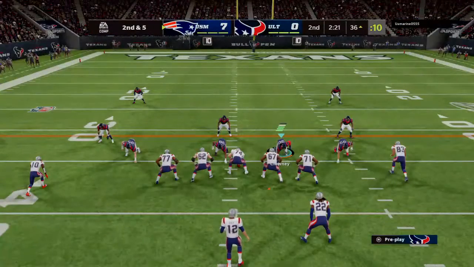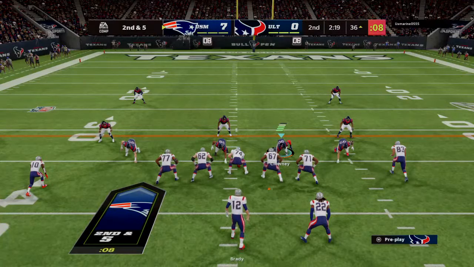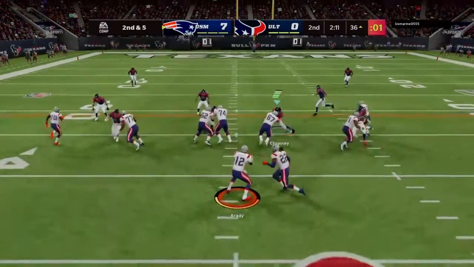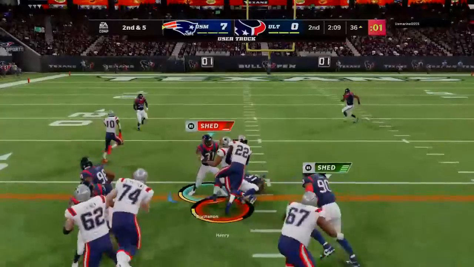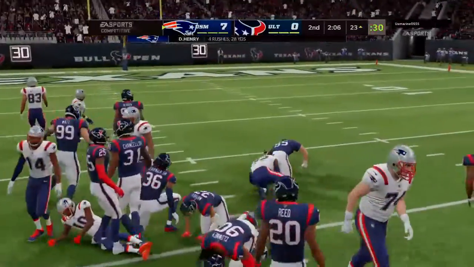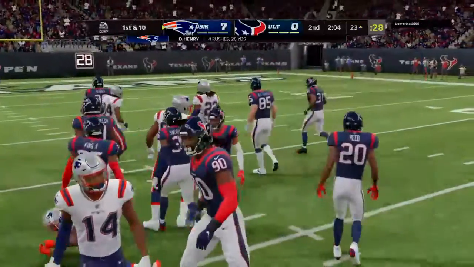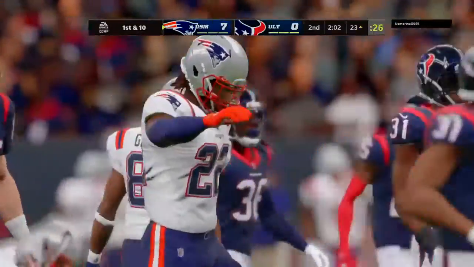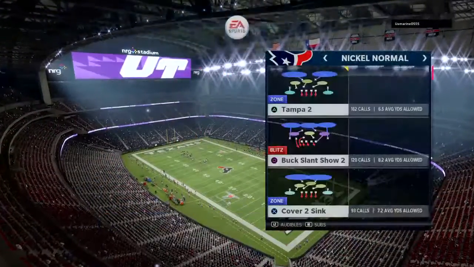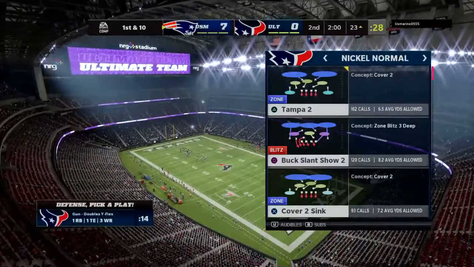The safety Ed Reed there to make the play. After the pickup of 5, here's 2nd and 5. A shotgun handoff to Henry. Wiggles free. And brought down, but not before they're inside the 25. That one good for 13 and a New England 1st down. 2 minutes on the clock, 2nd quarter, 7-0 ball game.